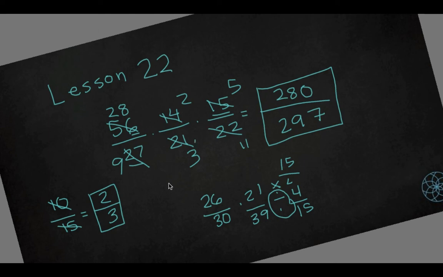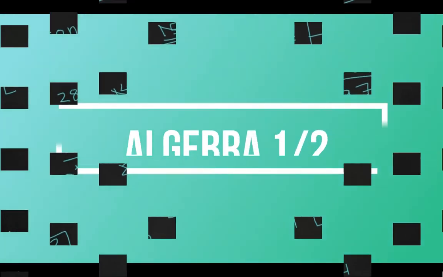It's okay. This has been lesson 22, learning about multiple fractional factors. And just remember to simplify before you begin multiplying to make it much easier. And then don't forget, if you have any division with fractions, you have to change that to a multiplication sign and write the reciprocal of that fraction.